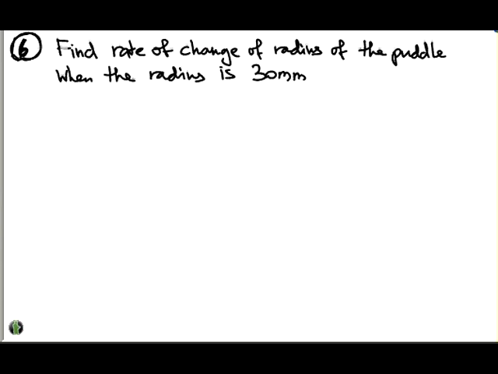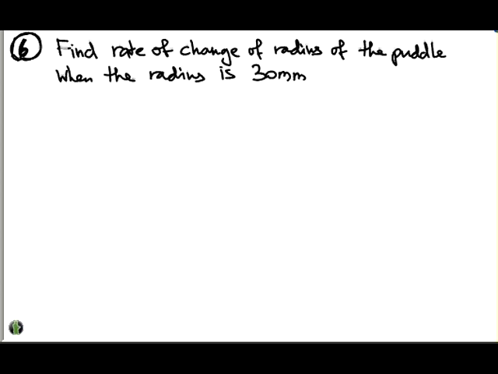So we're up to question 6, and question 6 goes, oil is leaking at a constant rate to form a circular puddle on the floor. The oil is being added to the puddle at the rate of 10 millimeters cubed per minute, causing the puddle to spread out evenly with constant depth of 2 millimeters. When the radius of the puddle is r millimeters, the volume V millimeters cubed of oil in the puddle is given by V equals 2 pi r squared. Find the rate of change of the radius of the puddle when the radius is 30 millimeters. Give an exact answer with units of millimeters per minute.